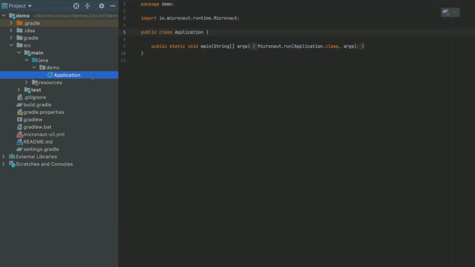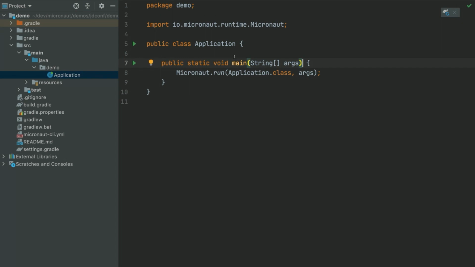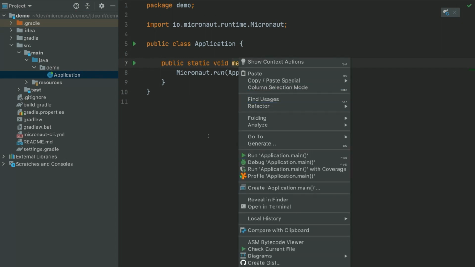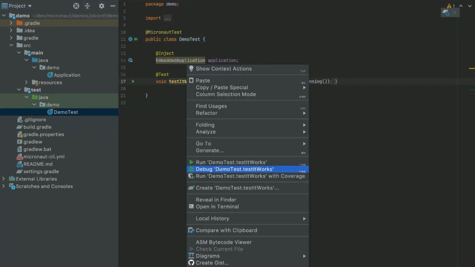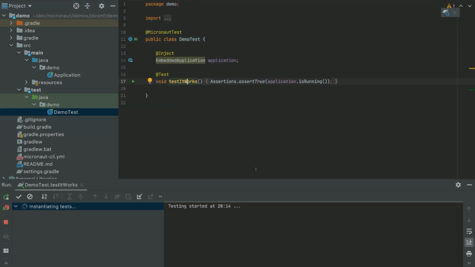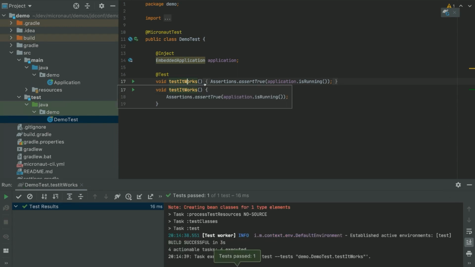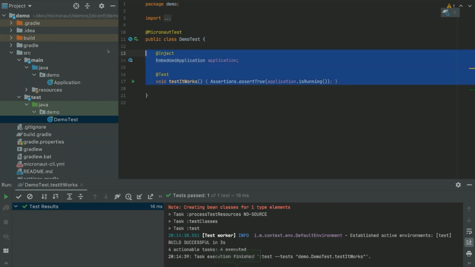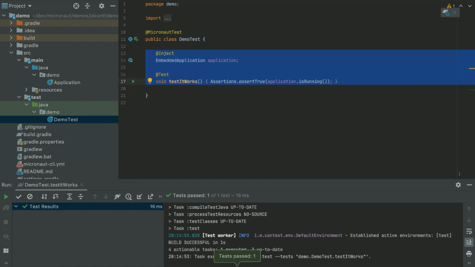So you have an application class, which is your entry point, which you can run directly from your IDE. So I can right-click and run this application. We also have a test here. Want to directly run this from your application and start testing your app straight away? One of the things with Micronaut that we wanted to achieve was extremely fast test execution speed. So this is a full integration test that loads up the application embedded in the test, and you can see when I run it, it executes really, really fast.